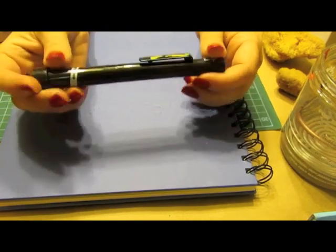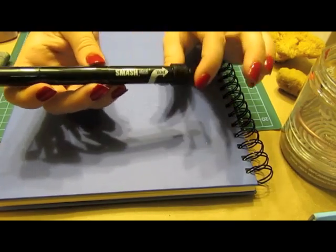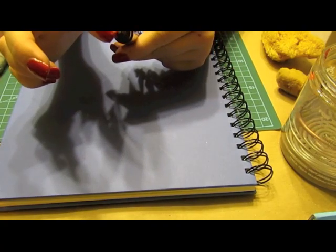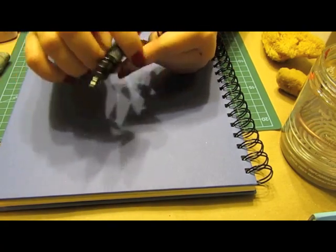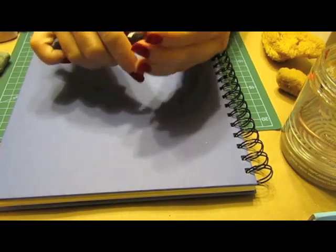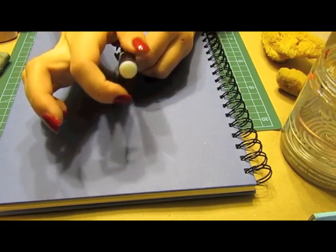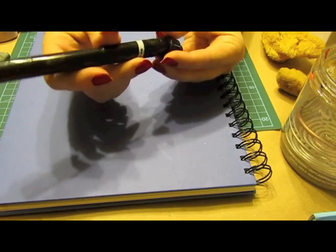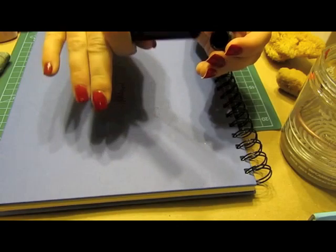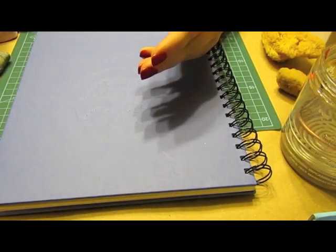Got my pen here. This is made by the people that make the Smash books, and it's really neat because it's got this felt tip pen on one side, which has got a great tip for journaling. And on the other side, it's got a glue stick for collaging, which really comes in handy if you're in the middle of journaling. You can just dot some glue and paste down whatever it is that you're putting down on the page.